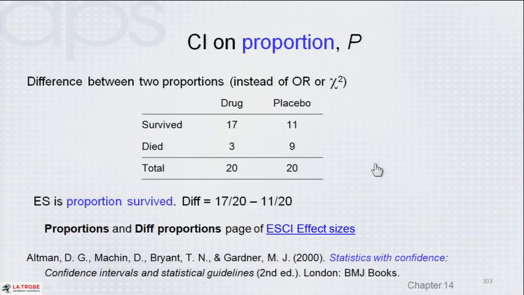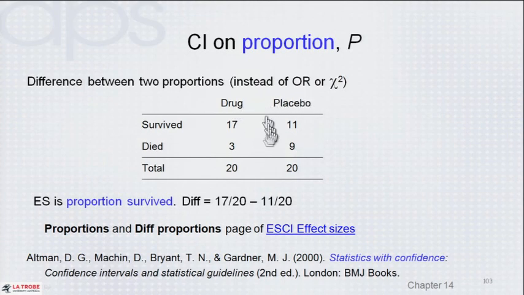Confidence interval on a proportion is another example of a different effect size measure, proportion, that usefully can have confidence intervals on it. So if we have just a simple 2x2 frequency table, the knee-jerk reaction in the past would be to reach for chi-square and test the null hypothesis that this classificatory variable, drug or placebo, is independent of survived or died, and in fact you get a p-value of about 0.04 something. But I'd prefer to estimate.